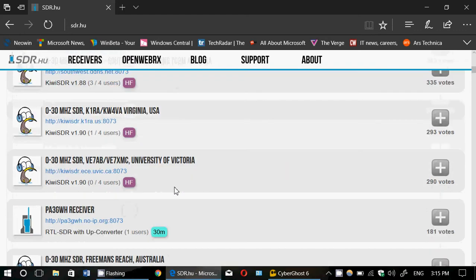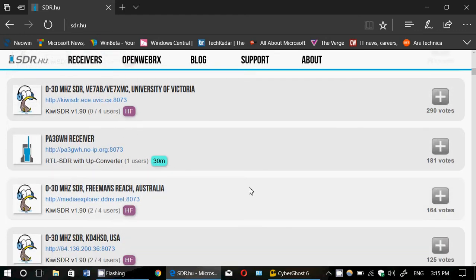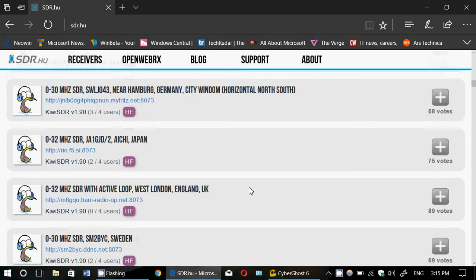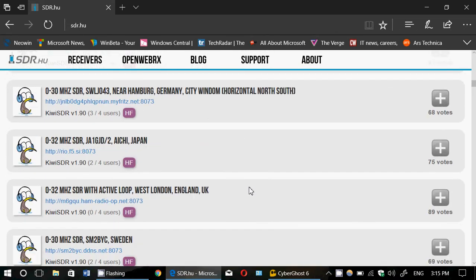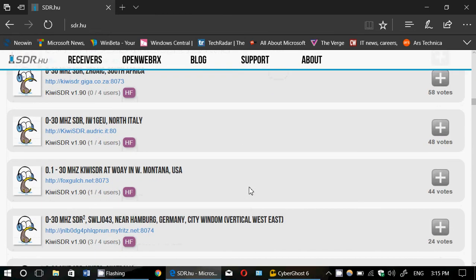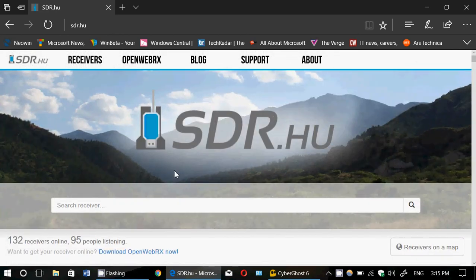Different receivers from everywhere in the world, from different parts of Canada, different parts of the United States, Australia, lots of receivers in Europe. You can just have a lot of fun in Asia, Japan, whatever. Simply go around and check out these receivers. A lot of them are online. The only drawback is that since most of them are KiwiSDRs, they often have a maximum of 4 users at the same time. So sometimes a receiver might not be available, so you can try again later, or just use another one. It's a really, really fun thing.